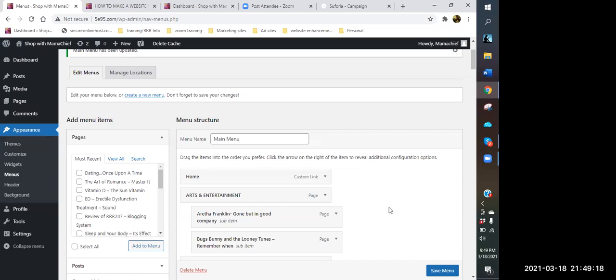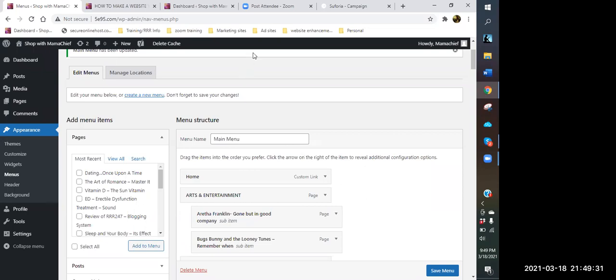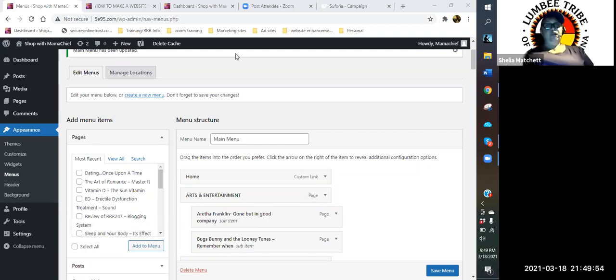Okay, thank you. And another question. You're very welcome. Look, most people now are on their cell phones. What I noticed is that when we have those subcategories and people go on the phone and click on a category, it skips the subcategory and goes to the next one. So you're not able to get to the categories that you have in there. It's there, it's just not where you would think it is.